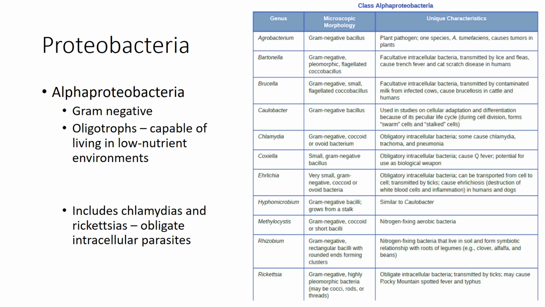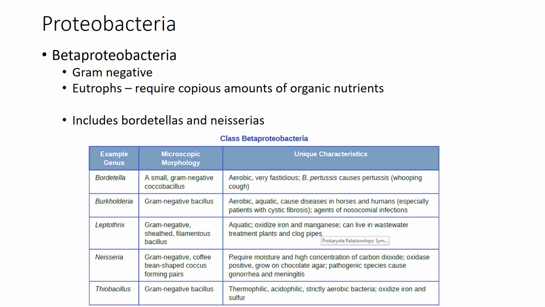So our first gram-negatives, the proteobacteria, we have alpha proteobacteria, and then we have beta proteobacteria. The beta proteobacteria are going to all be in the gram-negative category, and a couple important ones are going to be the Bordetellas and the Neisserias. Bordetella is a genus of bacteria that causes the nasty whooping cough. We'll study that quite a bit. And then the Neisseria group is the genus that is the causative agent of gonorrhea, which we'll study in STDs, as well as one form of meningitis that we'll study as we go through neurological diseases.